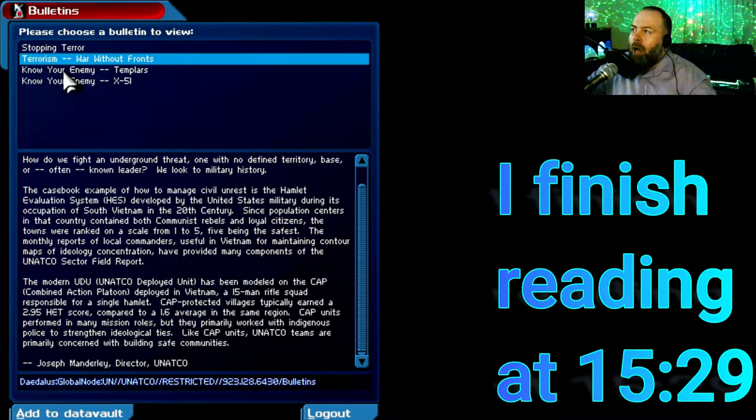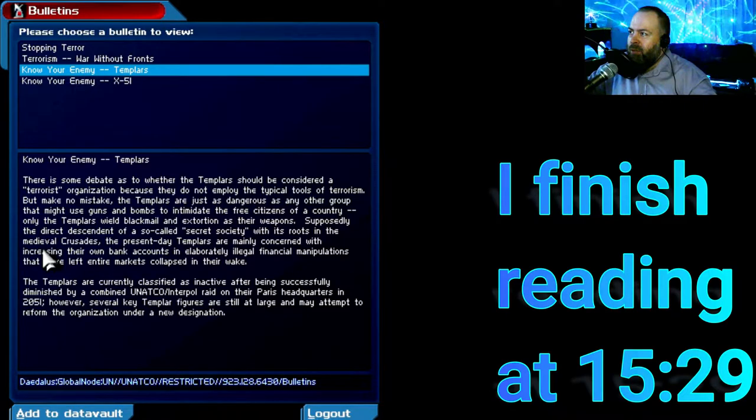Know your enemy, Templars. There is some debate as to whether the Templars should be considered a terrorist organization because they do not employ the typical tools of terrorism. But make no mistake, the Templars are just as dangerous as any other group that might use guns and bombs to intimidate the free citizens of a country. Only the Templars wield blackmail and extortion as their weapons. Supposedly, the direct descendant of a so-called secret society with its roots in the medieval Crusades. The present-day Templars are mainly concerned with increasing their own bank accounts in elaborately illegal financial manipulations that have left entire markets collapsed in their wakes.